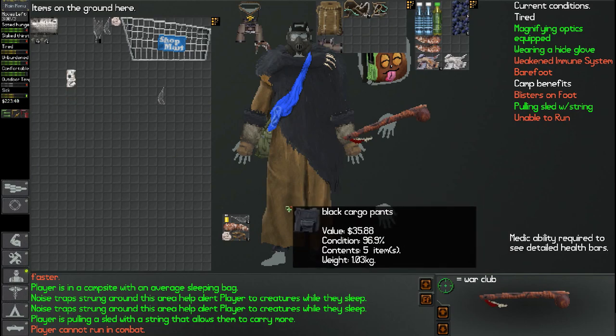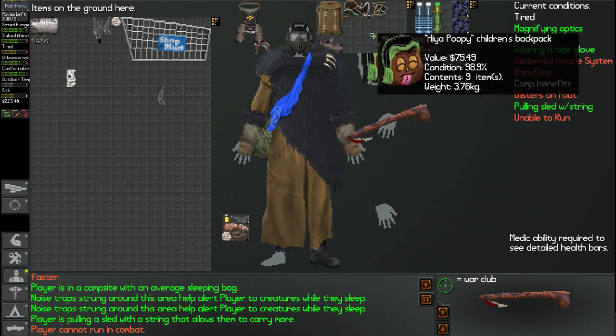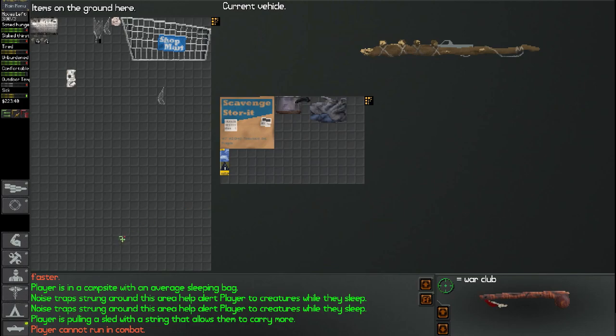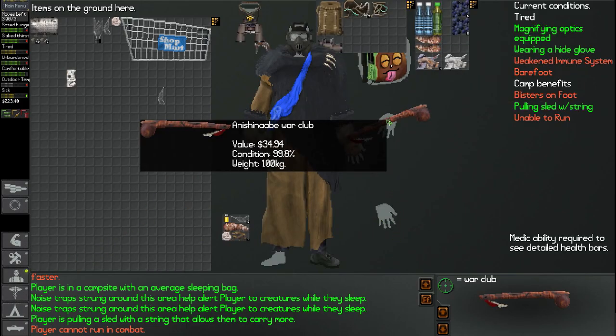We have this sweet ATN code over here. We have some gloves going on. We're missing a shoe, unfortunately, but we actually have a few extra bags now. We even have a duffel bag. So we have a regular backpack, a duffel bag, a travois, and we do have a crowbar and the old penis club over here, too.